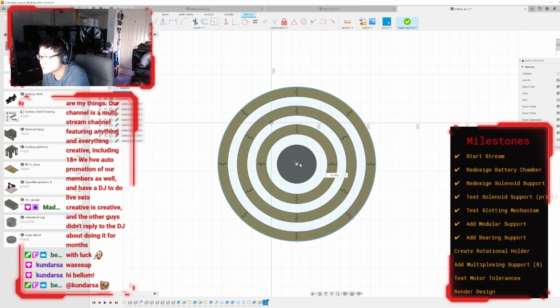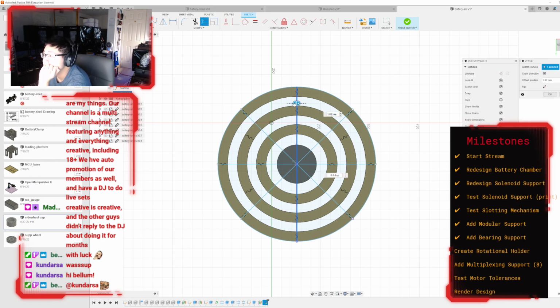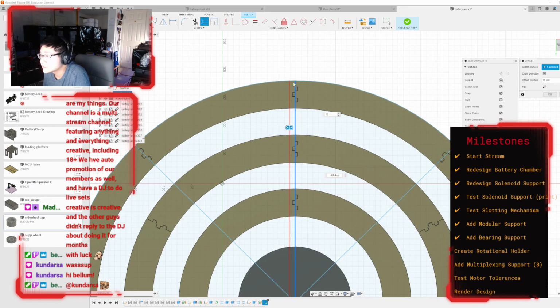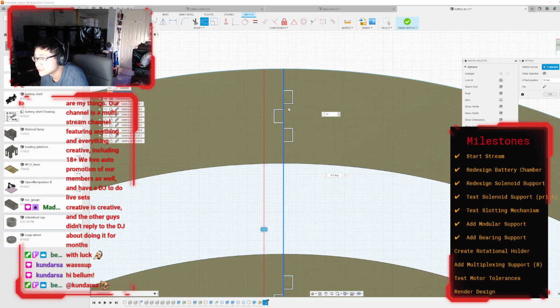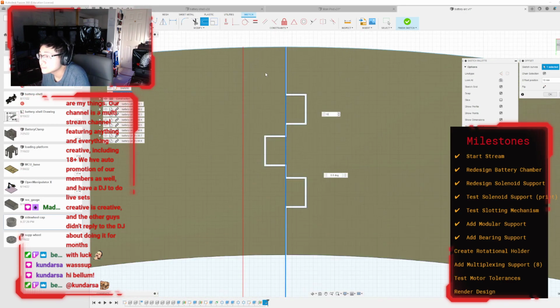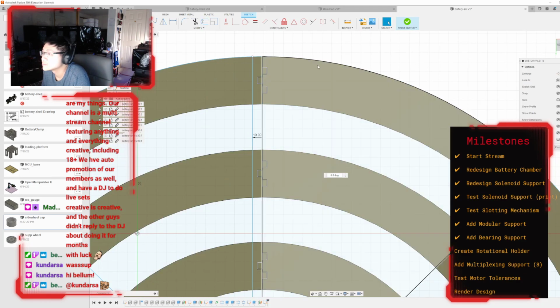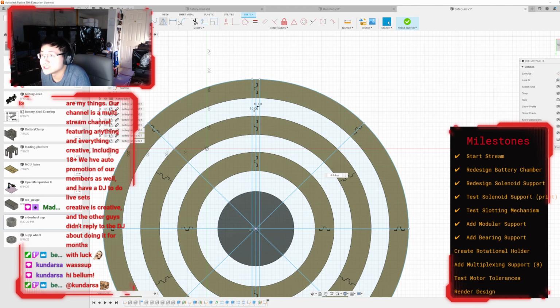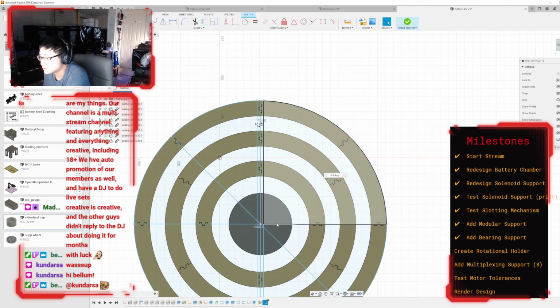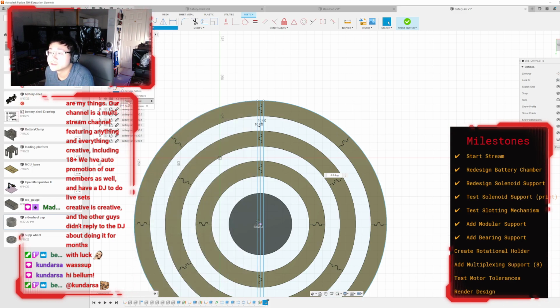I don't want it to be drilled. Yes, I do. It's like 5, 10. So I'm gonna have a screw to the left and a screw to the right. And I think this bottom beam will join it together if the press fit doesn't. Terrible thing about this is that I have to do each one individually. Or I can be a little bit smart about it and just rotational circular pattern it.